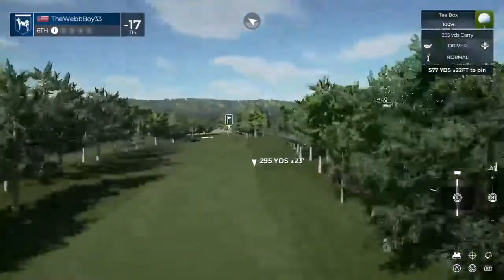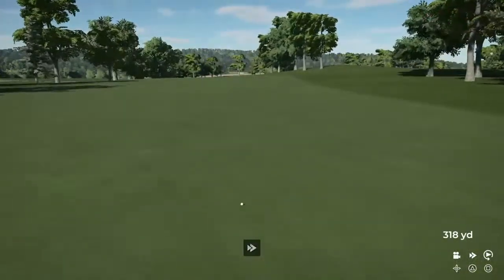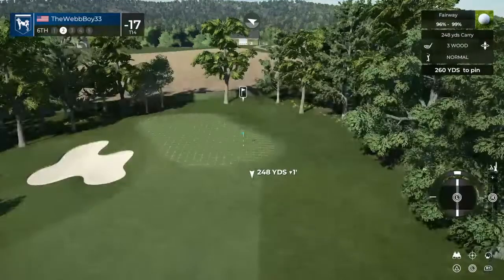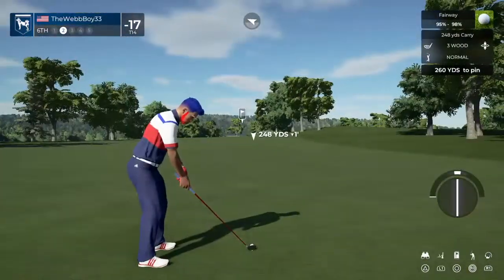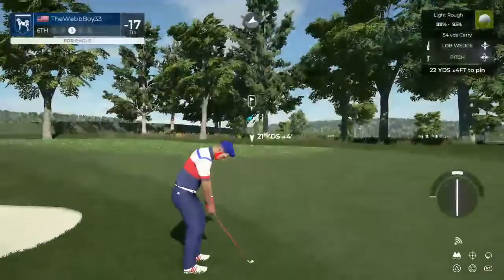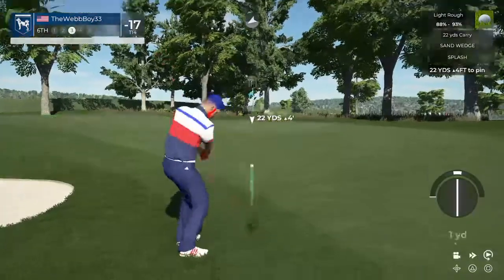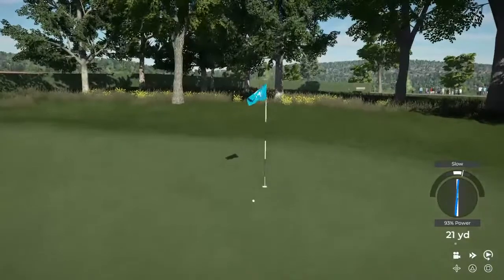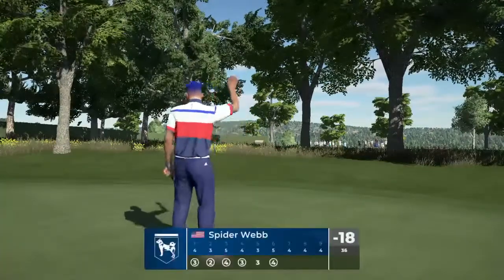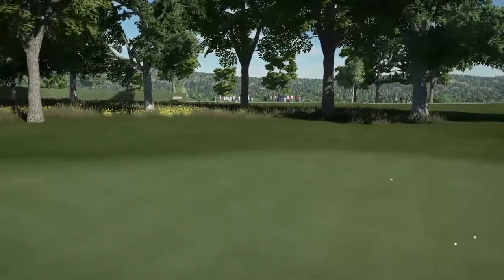Now let's see what we can do here on the sixth. Tee shot's looking nice here. Okay, here's our third shot. This would be nice to get for birdie. All right, let me dig out the scorecard here. Okay, yeah, sitting at 18 under now for the round.